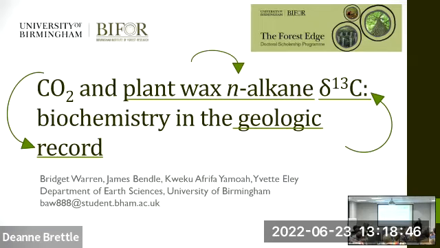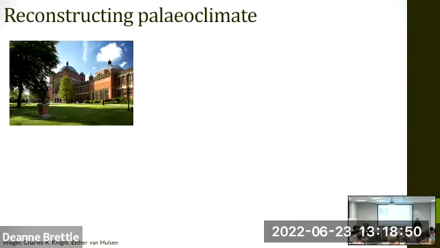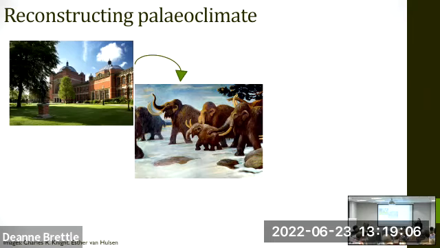So to cover the last point first, I am specifically a paleoclimatologist and I'm interested in reconstructing past climates. So I'm really hoping there are curtains in here, but it might look like this outside right now. But if we were going to go back in time, maybe 100,000 years in this spot, it might look a bit more like this, so rather more snow and mammoths than we're used to.